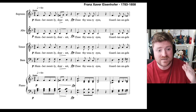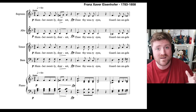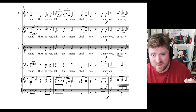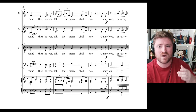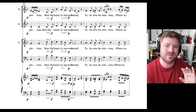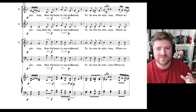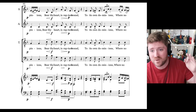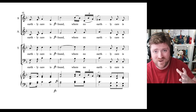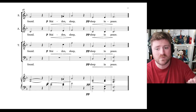Slumber sweetly dearest, close thy weary eyes, guardian angels round thee hover till the morn shall rise. Oh, may every pinions bear thy heart in rapture bound to its own dominions where no earthly care is found, where no earthly care is found.